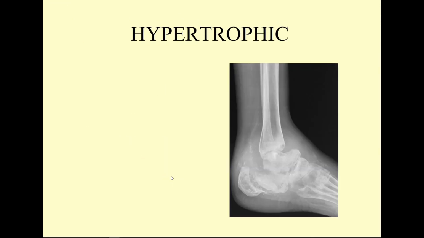Here we have a classic example of a hypertrophic form of neurotrophic joint disease. So as you take a look on the lateral view, you know this has to be the talus right below the tibia. You know this has to be what's left of the calcaneus. You can see the cuneiforms stacked up on each other, the cuboid sticking out the bottom. So this is what's left of the navicular.